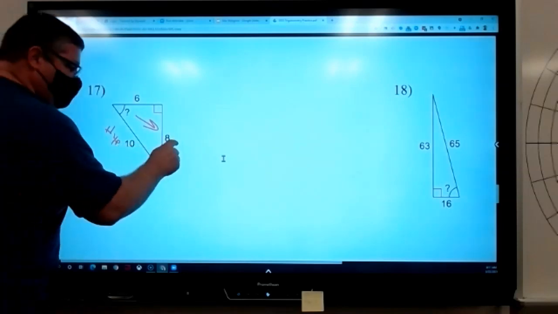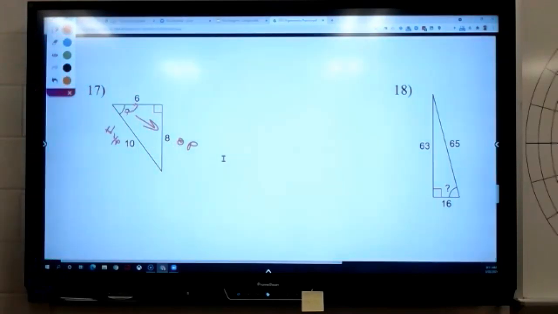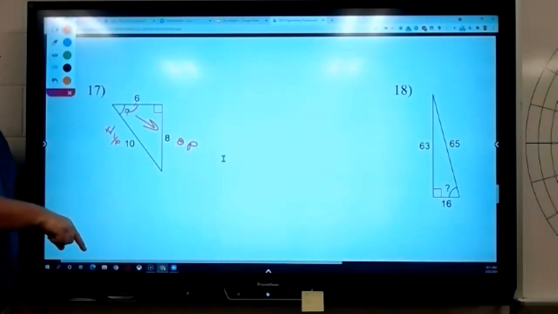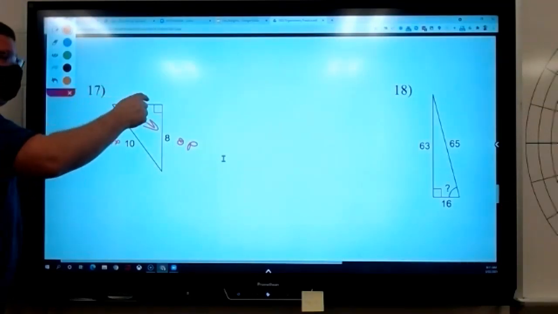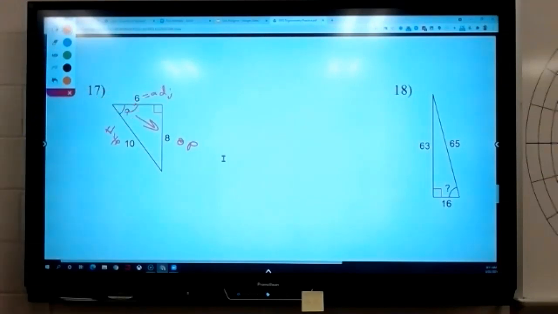Right? That's cool, okay. So what side would this one over here that's right next to the angle be? The other side. Yes, it would be, not the opposite side, because that's over there. You could say it's adjacent to the angle. It's right next to it, so this would be called adjacent. Cool, okay.